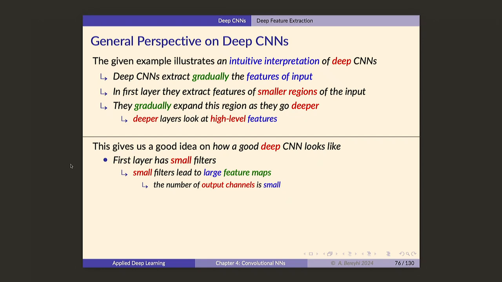It doesn't matter how small my filter is. At the very end, I'm going to look at some layer. I'm going to look at the whole input, right? Then what should I do at that point? So at that point, if I further process that feature map, the next feature map is not going to expand my receptive field.